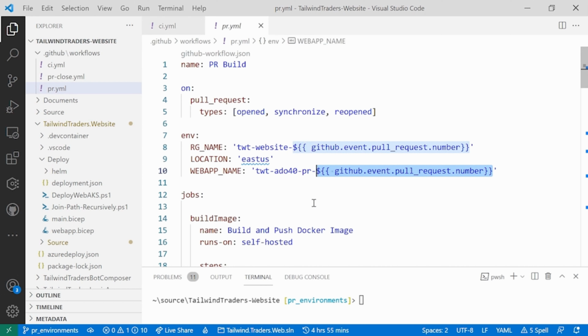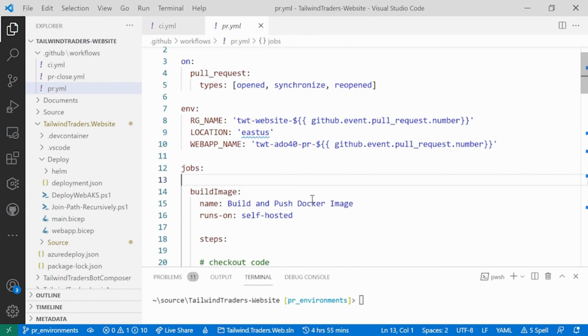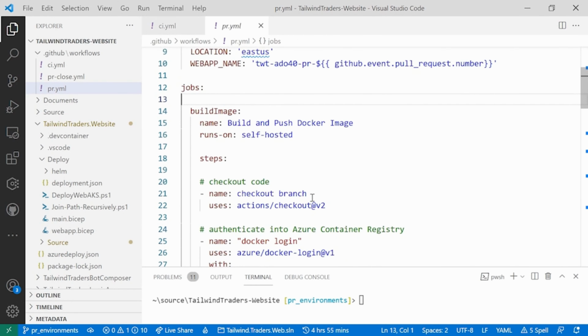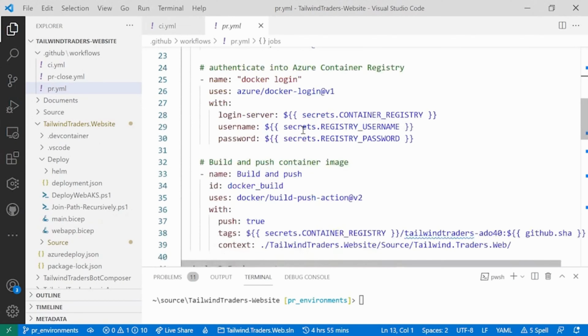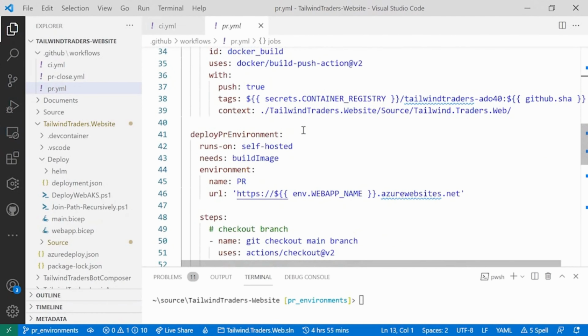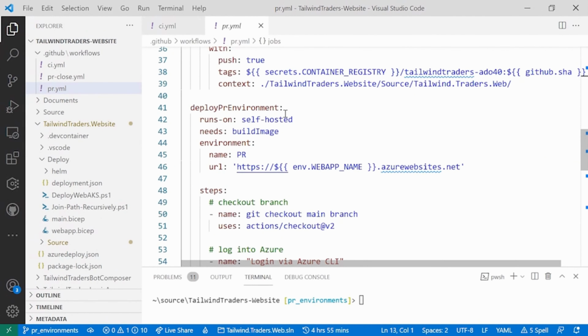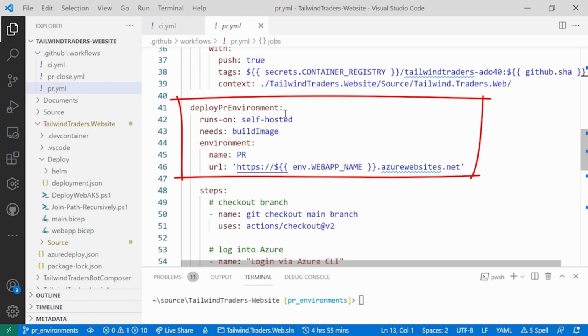Take note of how we have used the predefined GitHub PR environment variable to add a suffix for our resource group and web app name variables as well. We'll use them in a minute. You'll notice that we are able to reuse our previous steps, Docker login, Docker build, but this time we can pass the appropriate variables for the environment we are working in, a pull request validation environment in this example.